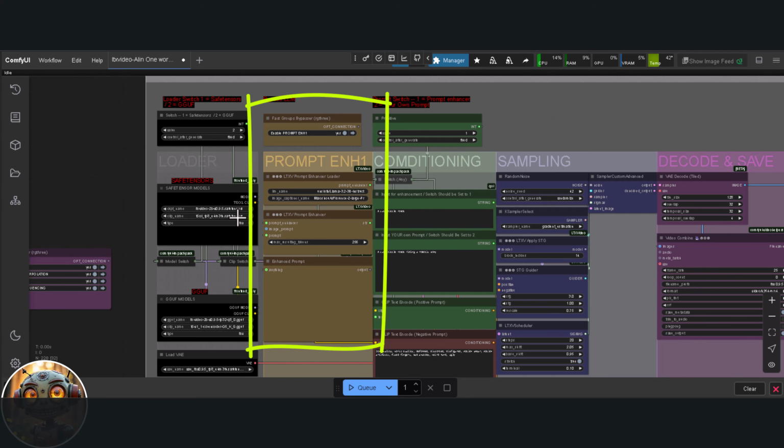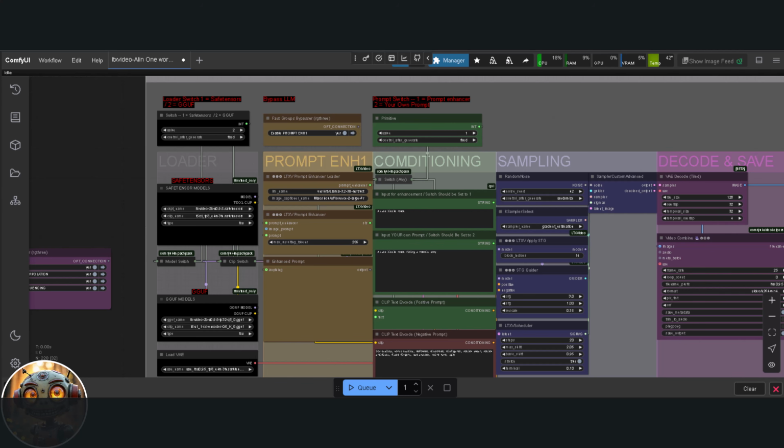Another big change, this workflow comes with its own prompt enhancer, but heads up, this thing is a power hog. If your setup is struggling, maybe switch to Florence instead. The built-in enhancer isn't optimized at all, the download is massive, and honestly, it kind of defeats the whole point of a low VRAM experience. If you're running a lower spec PC, you might run into some errors.